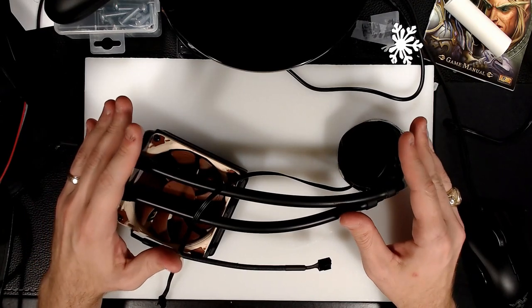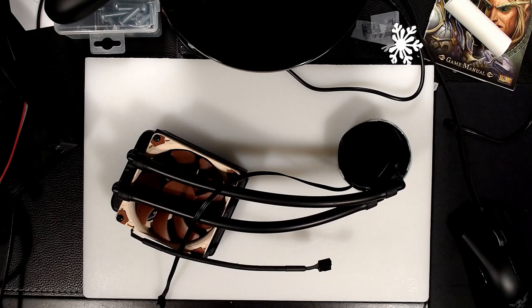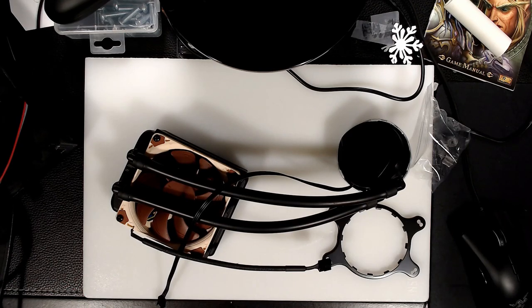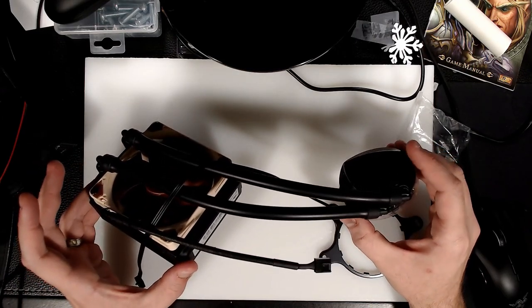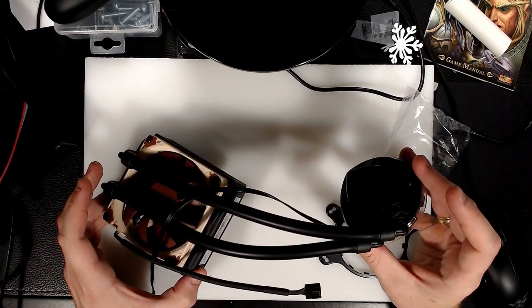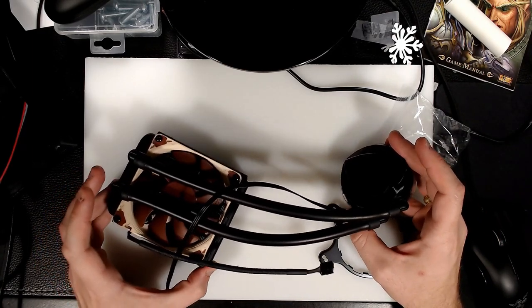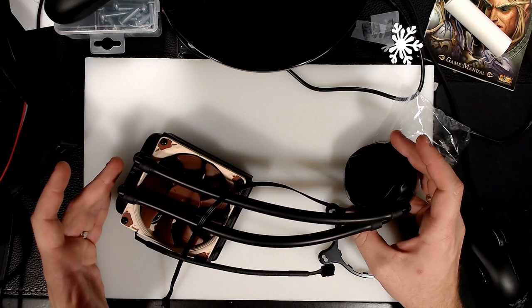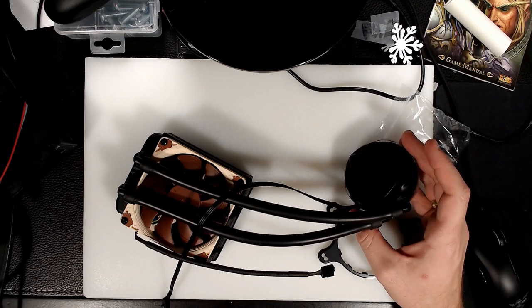Our goal tonight is to see if this is better than our little Noctua small form factor cooler. My theory is yes, but I do have a couple gotchas, I guess. There's no reservoir, so there's not a lot of liquid here. And then I have no clue how powerful this pump is, so I don't know how effective the water transfer is going to be. There's not a lot of surface area up here. Granted, it's probably more than our little heatsink cooler over here.